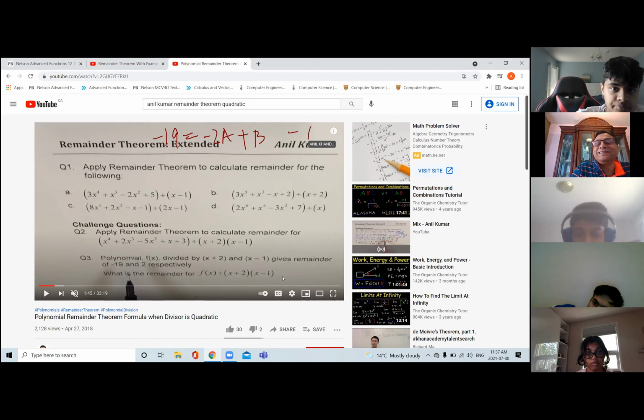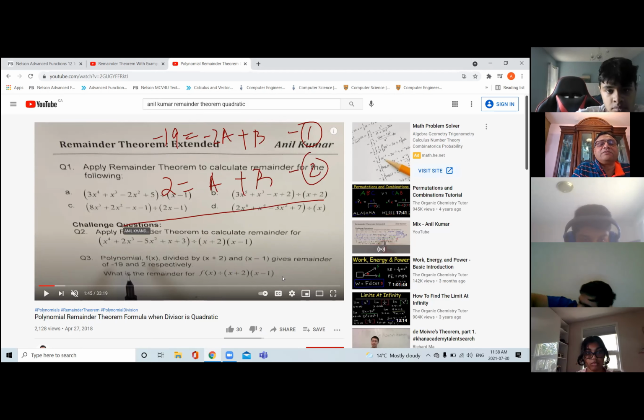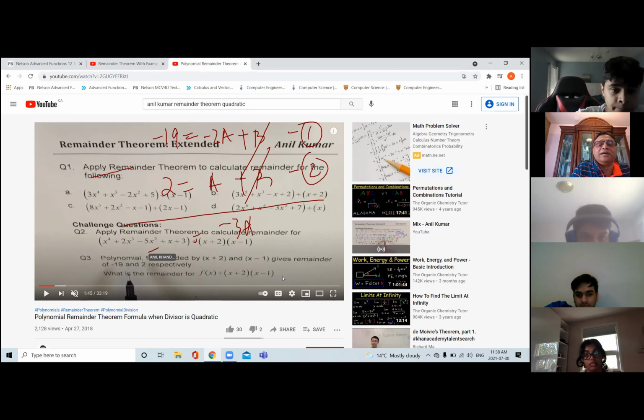Do you see that? Which is simple. And when you divide by x minus 1, that means with 1, you get a remainder of 2. So 2 equals a plus b. Is this clear to you? Just take away one equation from the other. B will cancel, correct? When you take away, you get minus 3a equals minus 21. So a is 7, right?